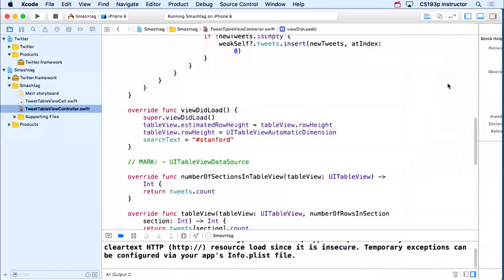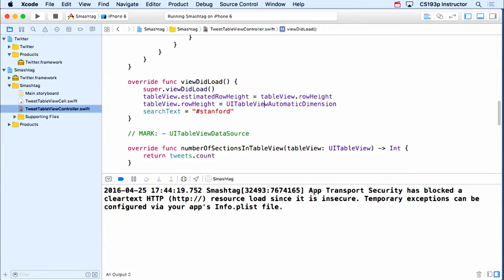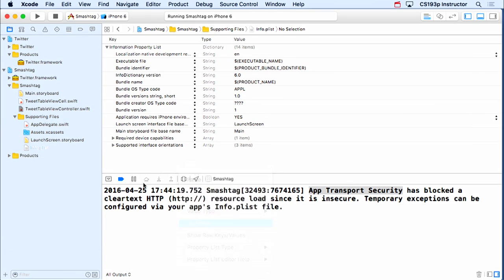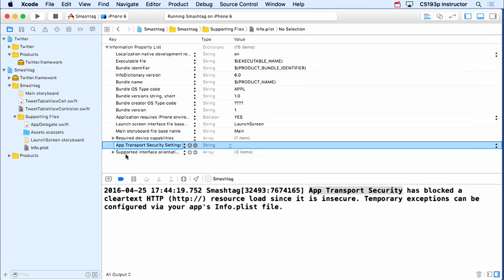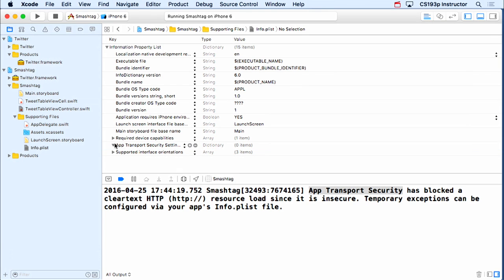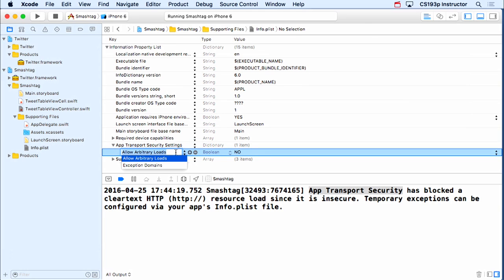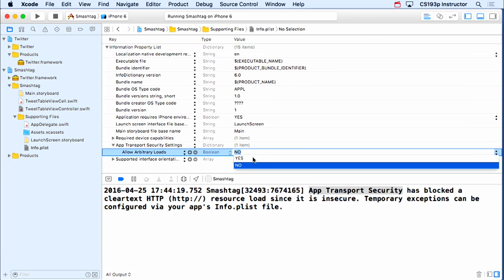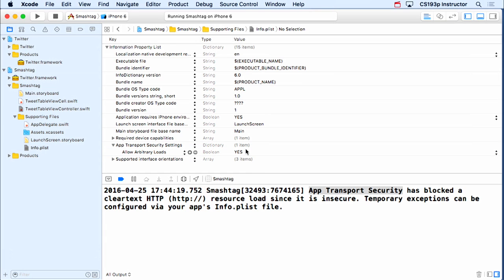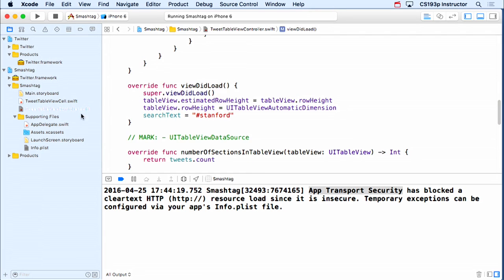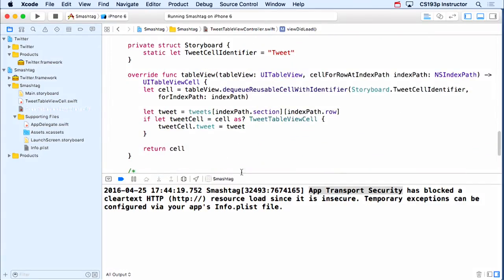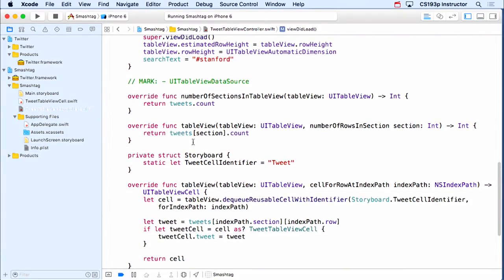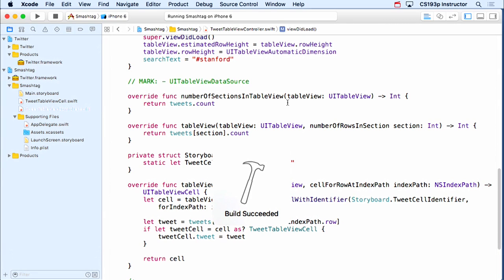How about the fact that I'm not getting those profile image views? Look, I got something in my console right here. You recognize this? App Transport Security. Y'all remember that from last time? So let's fix that. We go into our Info.plist. We're going to add a row here. It's going to be the App Transport Security row right there. We're going to go down here and add Allow Arbitrary Loads, and we're going to set it to YES. So we're going to allow arbitrary URLs. Make sense? Get this down out of there. Okay, let's run again. And hopefully things will look really nice.